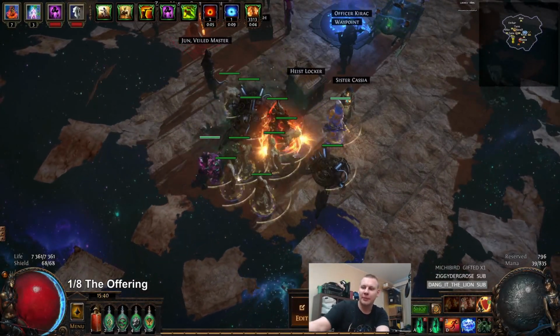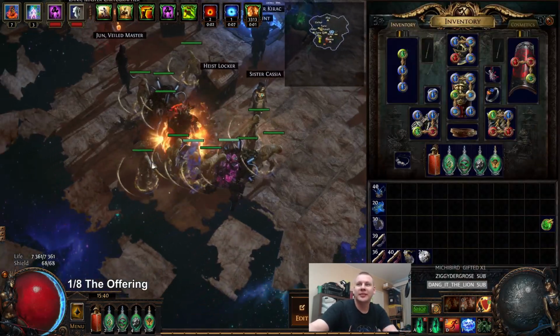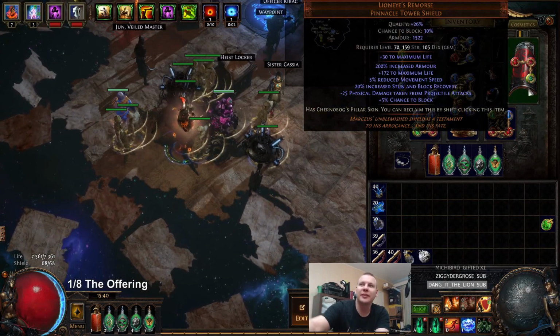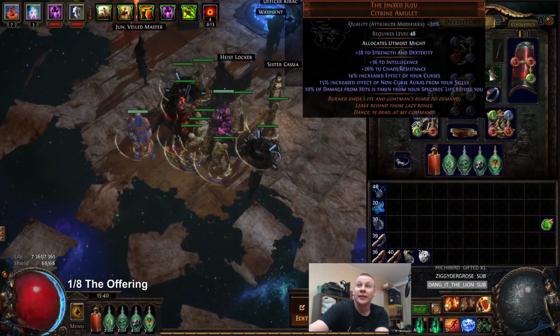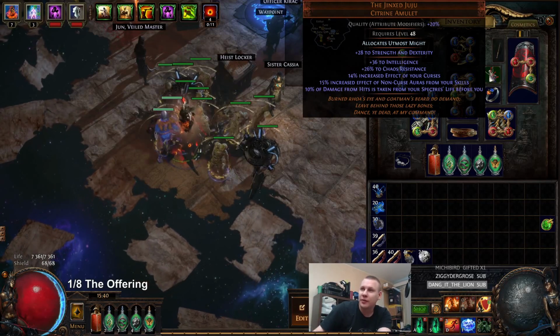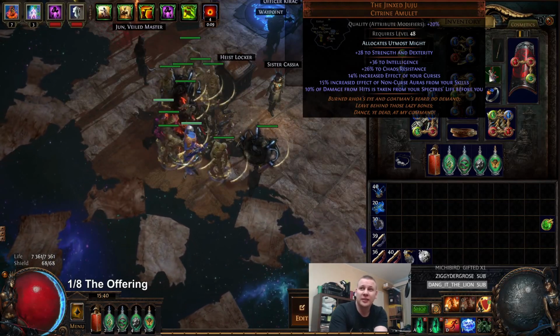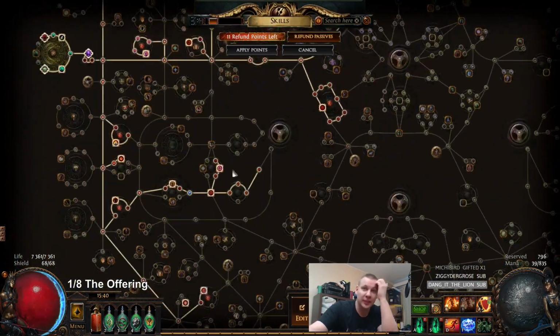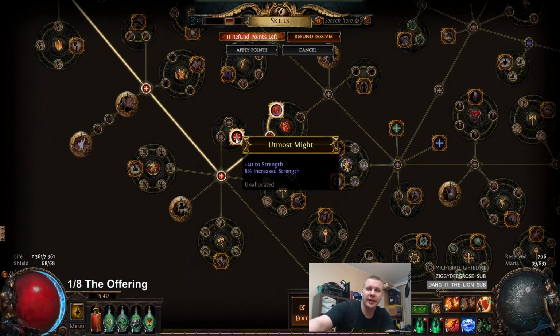Yo, what up? So, as you can see, we got some upgrades. The shield is just an NTX right now, but it's still the Lioneye MRs. Found a Jinxed Juju. This was just a random heist, and then I anointed utmost might, which is 40 flat strength and 8% percentage, and it's super cheap. As you can see, it's basically only a crimson, and this was like 120 or 130 life for me, which is pretty good.